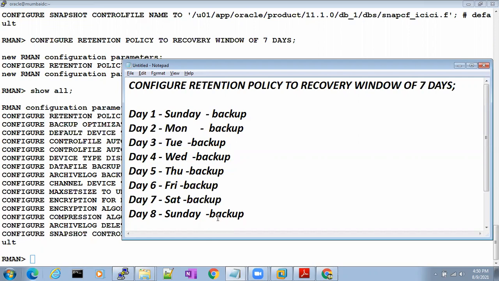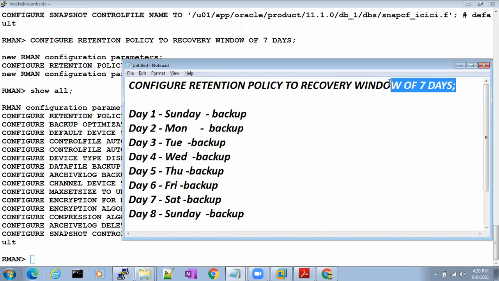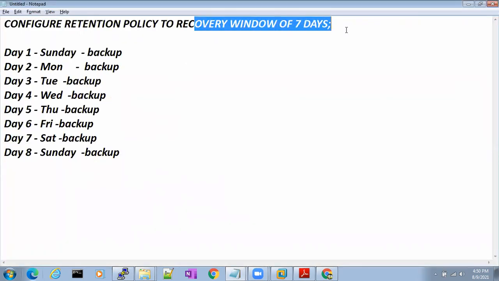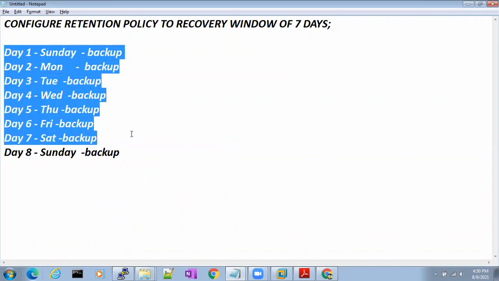Now, what am I saying by maintaining this recovery window policy? My policy is I'm maintaining a 7 day policy. The meaning of a recovery window of 7 days is: day 1 I have taken a backup, then day 2, day 3, day 4, day 5, day 6, day 7.